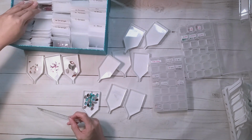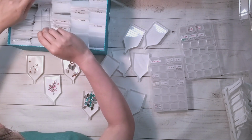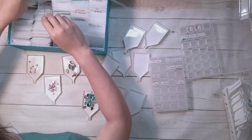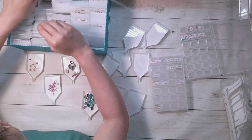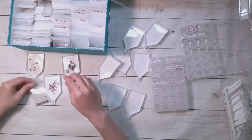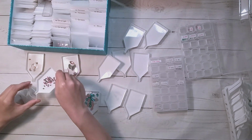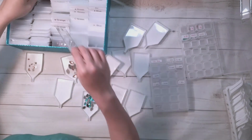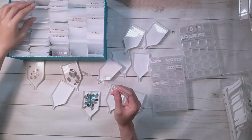Okay, now pink teardrops. This I might not have. So, that's too small. Or no, wait, is this? Oh, that's like a different color. That's not that one. Nope, I actually do have it. See? So, no more pinks.